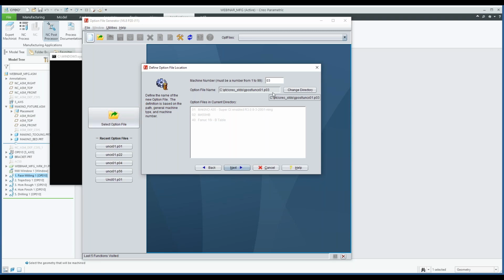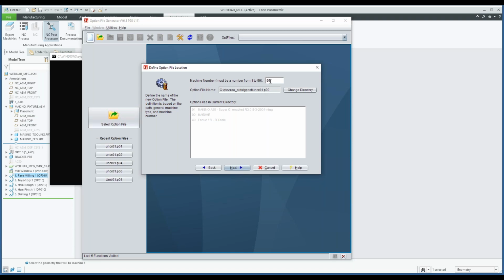And then whatever your config settings are set to, where your postprocessor files are saved, it's going to pick up from there. So you can see I have a postprocessor number 1 Makino machine, and then a 2 and a 40. So the next logical number is going to be 3, but I can change this. I can change it to 5 or 99 or whatever the case might be. And you can see it's going to create that postprocessor.